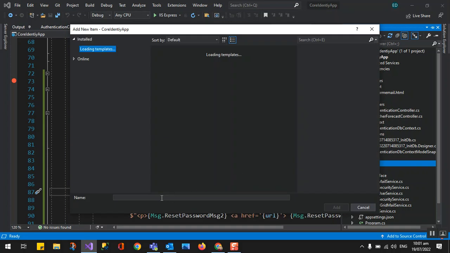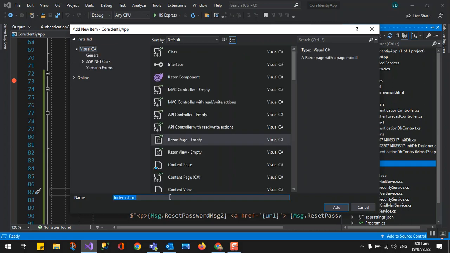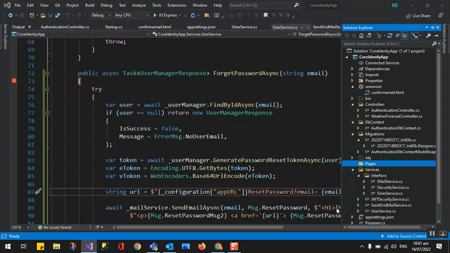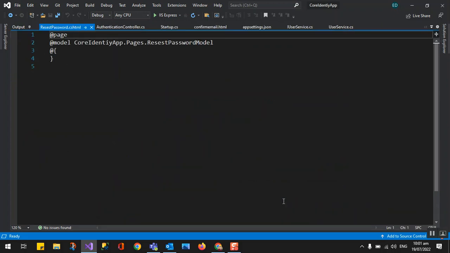We name it reset password. Alright, so that's the reset password. Okay.